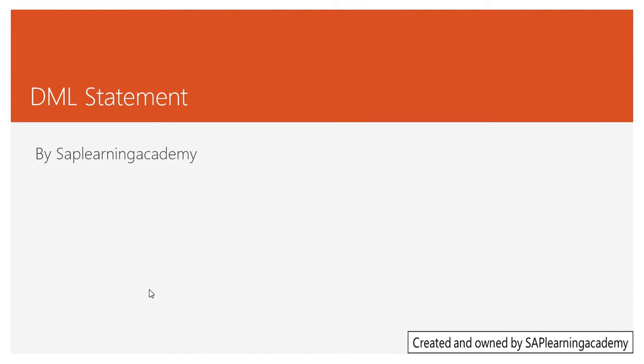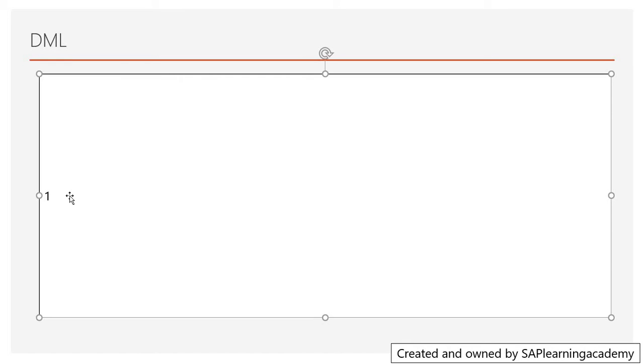Hello and welcome to this tutorial. In this tutorial, mainly I'll be telling you what the different DML statements available in SQL are, and this is mainly for the SAP HANA database. So I'll be telling you what the different DML statements available in HANA are. I will be telling you what those statements are, and I will give you just a one-liner on what each function does.